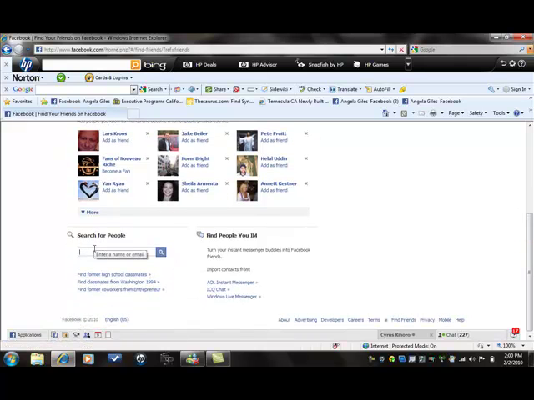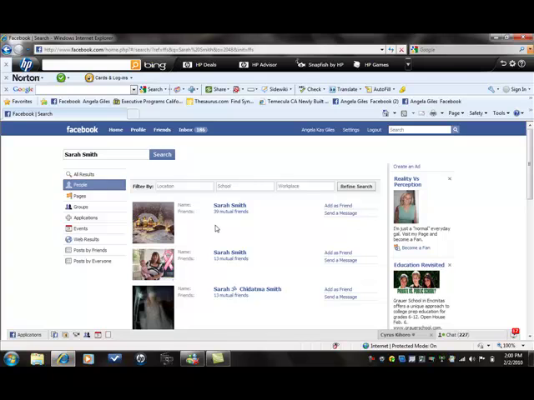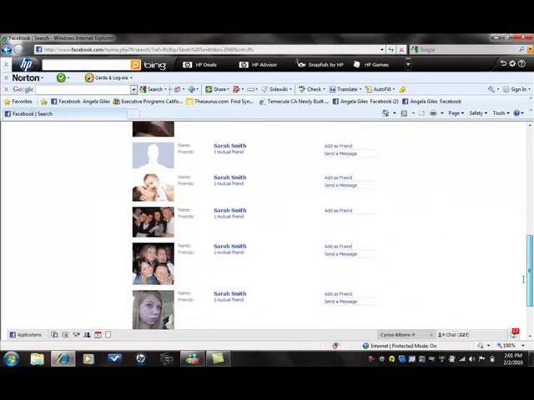You can also search for people that you may know. So say I was looking for a friend named Sarah Smith. You can see that I've already looked for different people, and I'm going to show you an example here. I typed in Sarah Smith, I hit the little magnifying glass, and it came up with different people. Now, you may have to filter by location if it's someone with a common name like Sarah Smith, but when you find the right Sarah Smith, you can just click on add as a friend and you can send a message, especially if it's a personal friend or someone that you already know. For example, I love Mike Dillard, so I've already added him as a friend, but I could have done a search on him and I could have added him as a friend and sent a message. Okay, so that's how you do that. It's pretty simple and self-explanatory.